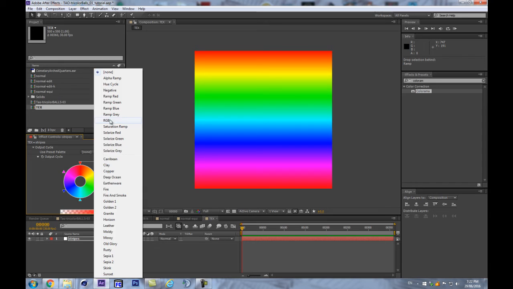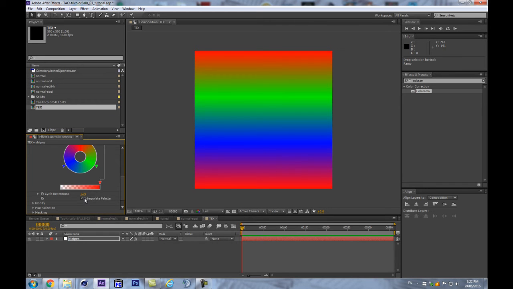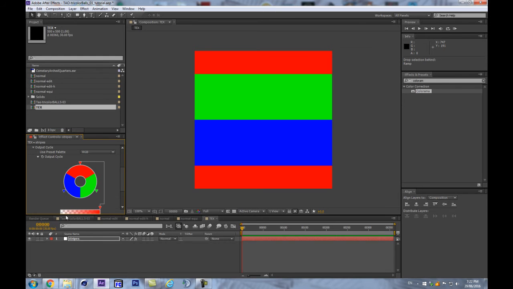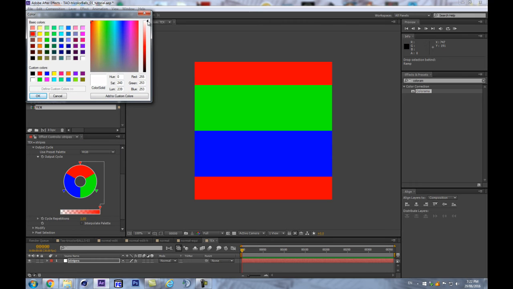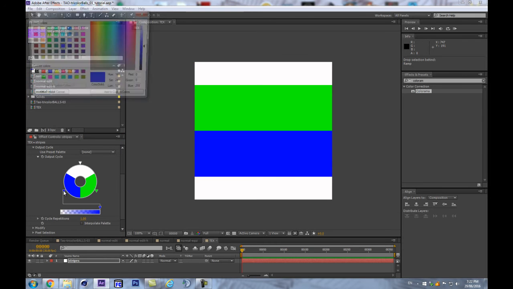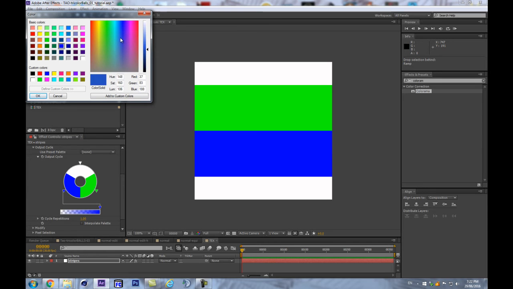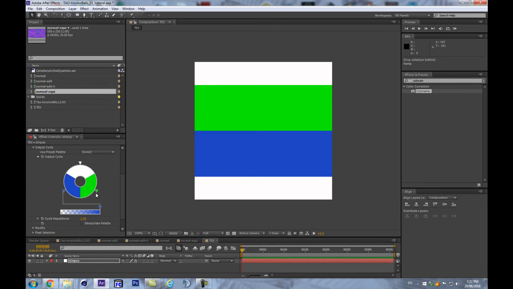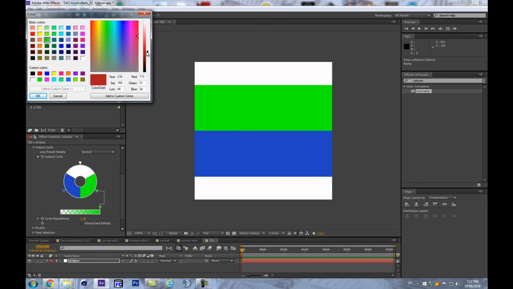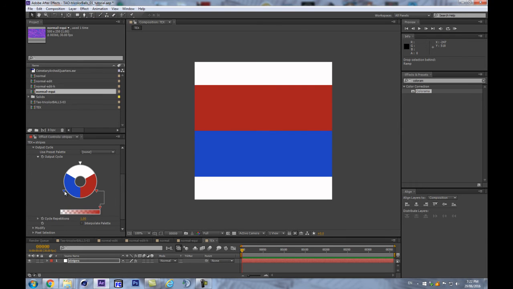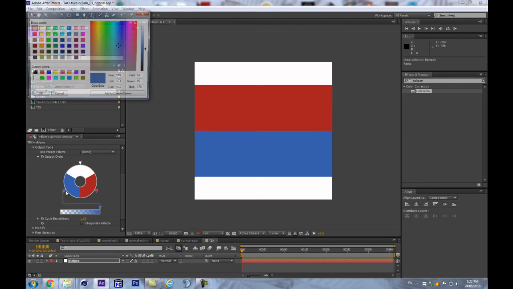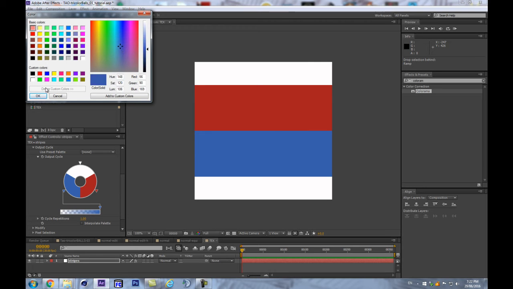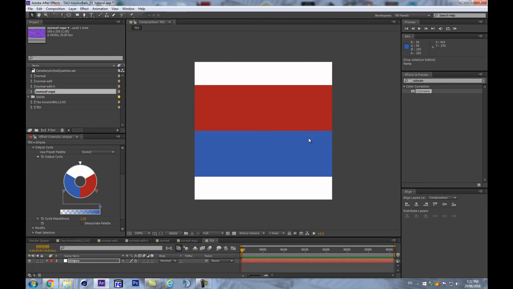And let's set that to RGB, so we have 3 equally distributed stripes. We want to make this one white, because this is going to be the middle stripe, and this one is already the right color, but let's desaturate it a little bit, and let's make this one red, and it's a little bit too saturated for my taste. It's going to be more close to rubber blue. So that's our basic texture. We can start with that.